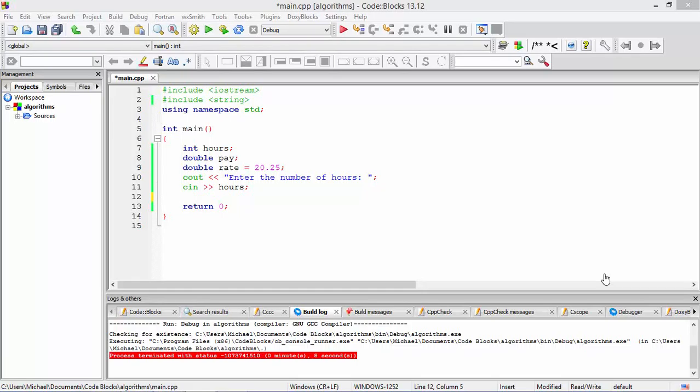One alternative you can use when you're writing code with if statements is the nested if statement, where we have an if statement inside another if statement. Let me demonstrate how that works.